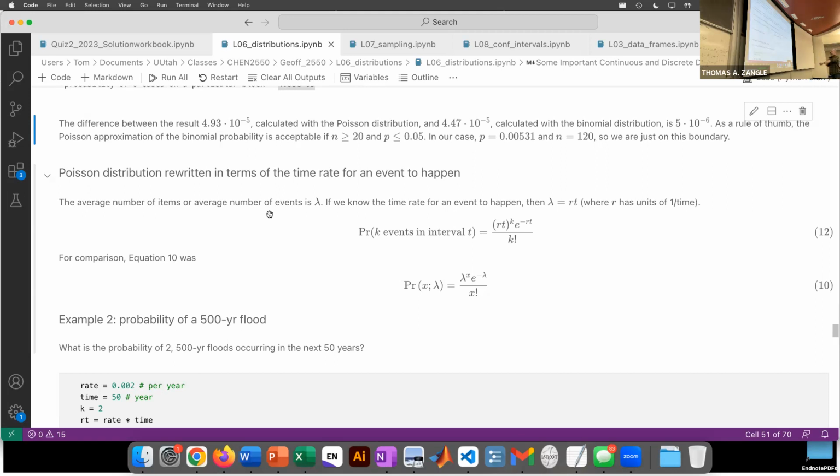Was it in the cancer example? So yeah, in the cancer case, it's the average number of items that we expect to see. So it would be n, the size of the block, times the probability that any given person has that cancer. So n times p is what gives us the average number of cases that we'd expect to see per block. And then that becomes our lambda. But yeah, that's a good question. Okay, all right, other questions?